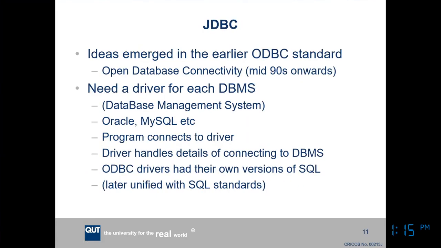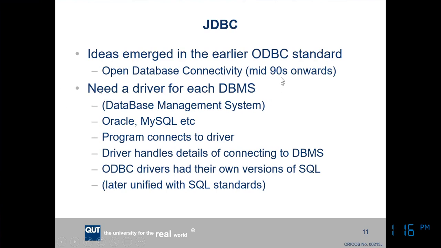So that's how JDBC came about. Or more specifically, it came about as a result of an earlier standard called ODBC, or Open Database Connectivity. And the idea behind ODBC and the later JDBC was that you would have one API that was generic enough to handle any kind of database. Any kind of SQL database, anyway.